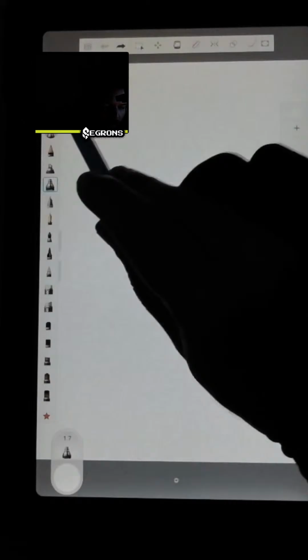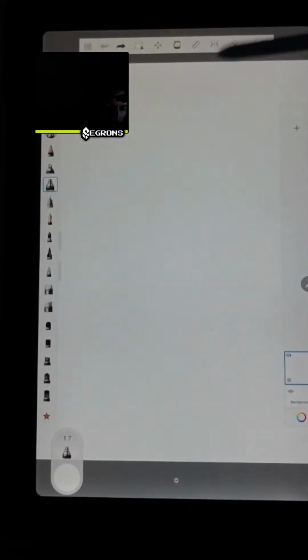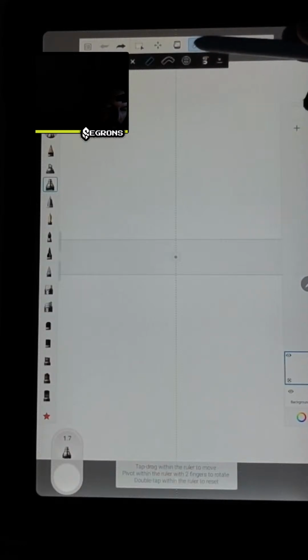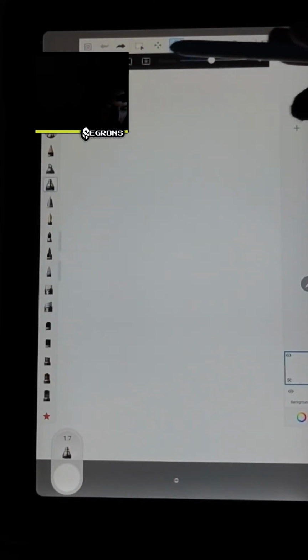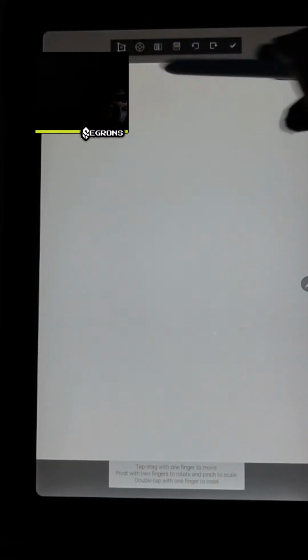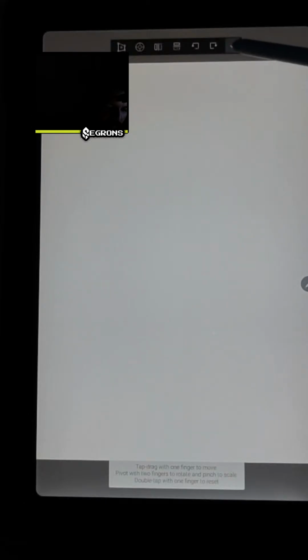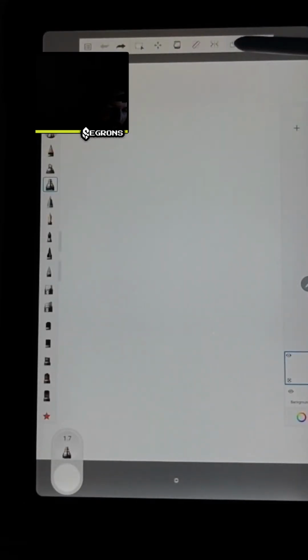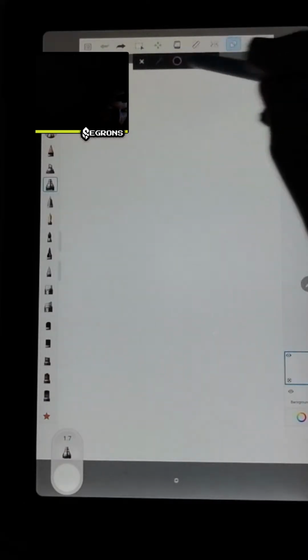You also have this top menu, and this one gives you symmetry. This one is a selecting tool. This is the bucket tool. This one helps you move objects that you painted or created. I think this one's a shape.